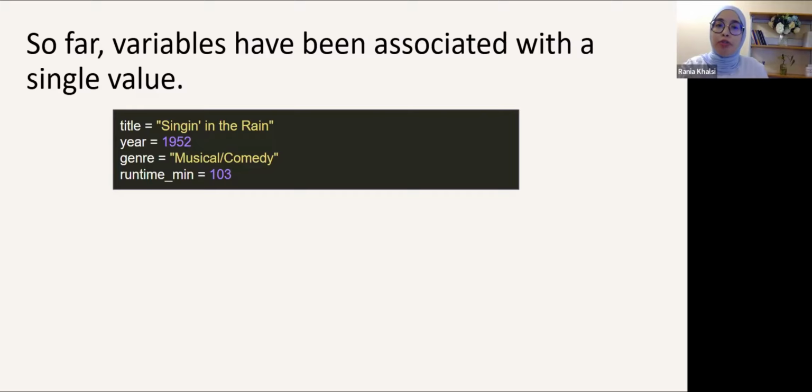So far, the variables that we have been working with have been associated with a single value, okay? So for example, for these lines of code, this should look totally fine. They are pretty okay and understandable, right?